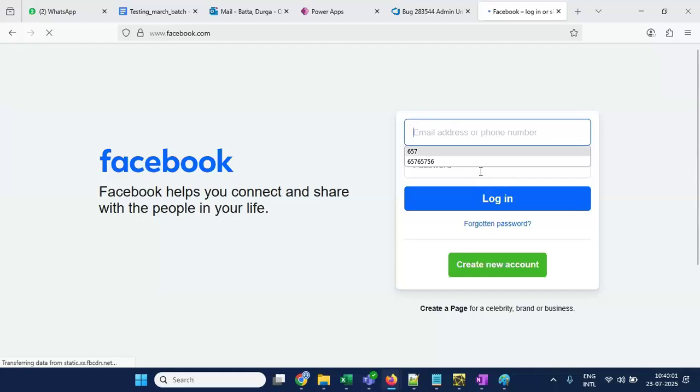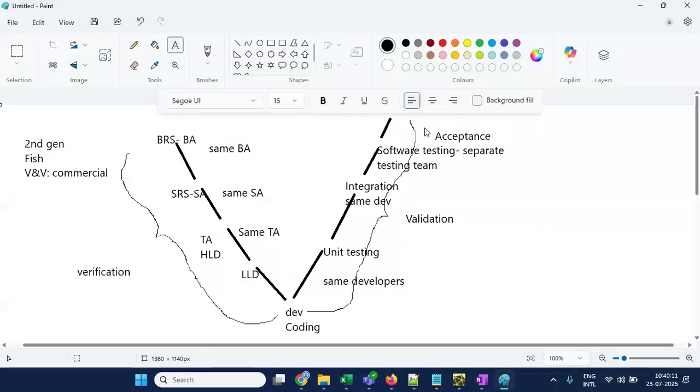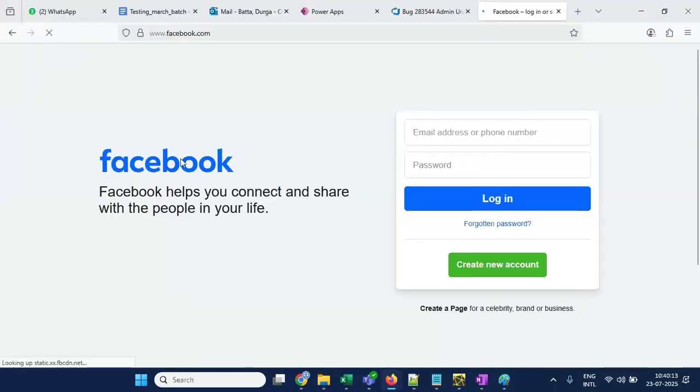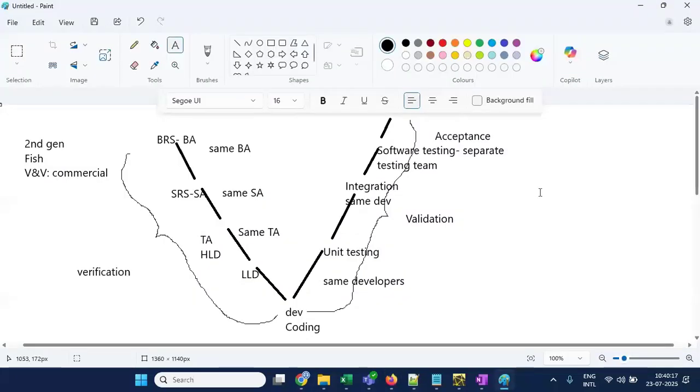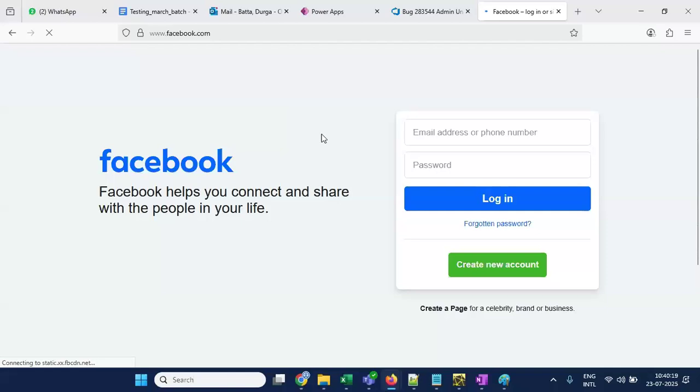Once everything is programmed correctly, they create these screens for a better user experience. I said already, UI is nothing but user interface. It's an interface between two different parties. So you have to test whether this application has met the expectations of the customers or not. We are verifying it. That's what I said, testing.